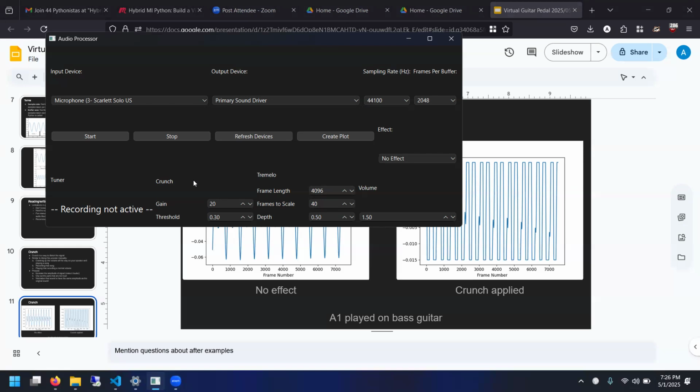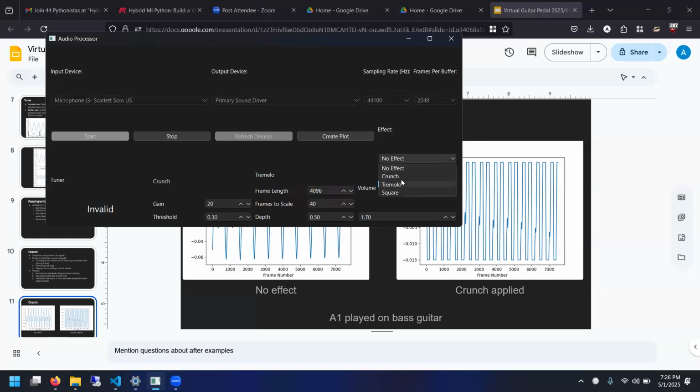I have some tweaks that you can make, so you can change the threshold, where your saturation point would be, or where you cut it. You can also change the gain threshold. I'm going to start with what the bass sounds like with no effect on it.